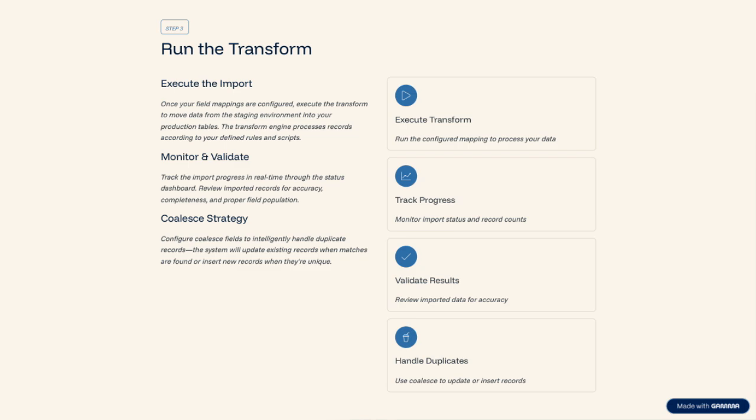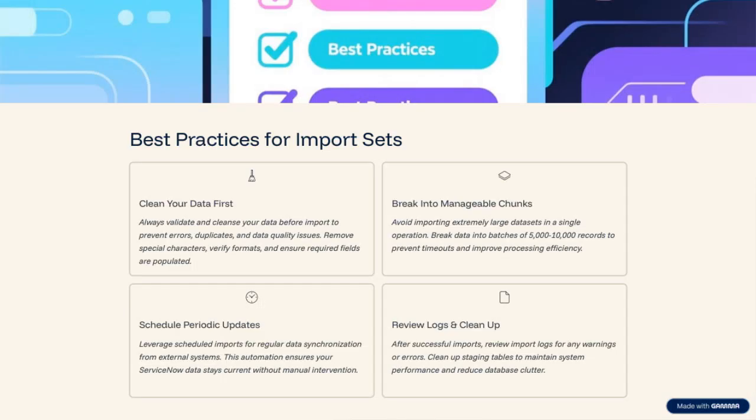and efficient. Finally, tracking the progress in real time and validating the imported data helps us maintain confidence in our data quality. By following these steps, we ensure a smooth, accurate, and efficient data import process that aligns with our overall data management goals. After we've completed the initial import process, it's really important to review the import logs carefully.